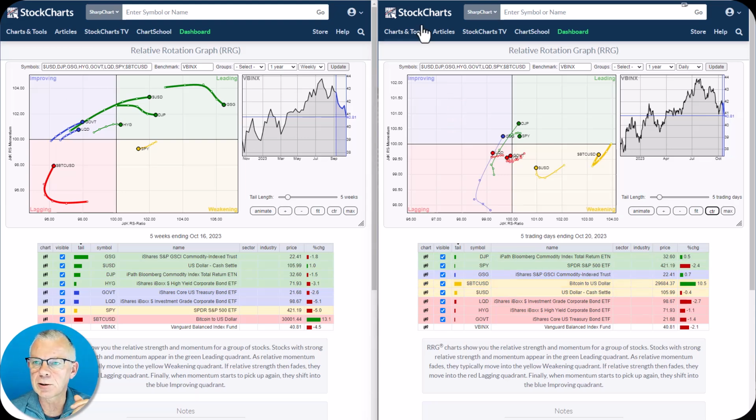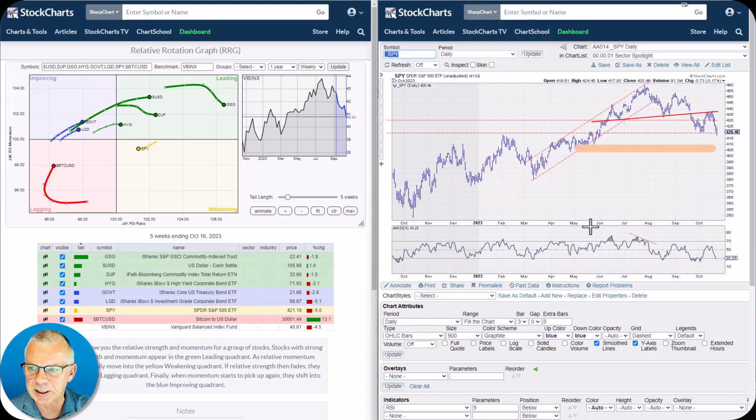So let's start with a look at the chart of SPY. That's what everybody's looking at. And here is the daily version of that chart. We talked about that potential head and shoulders pattern, about the neckline and the pullback, and it looks as if that was indeed a pullback. And we're now back to challenging that support area around 420. Again, today, this was Monday, the market just closed, just barely managed to hold up above that level.